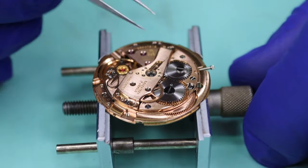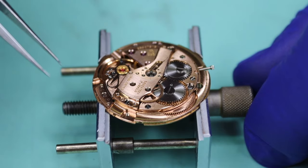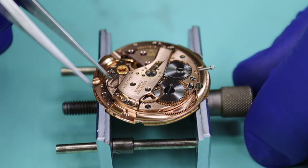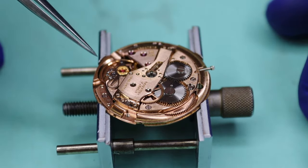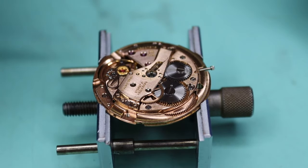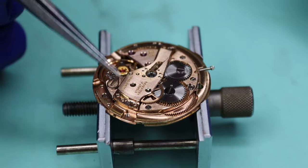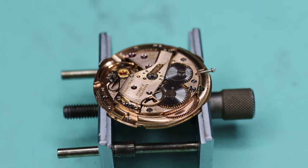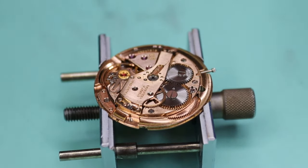Okay, so this is the automatic bridge that holds the automatic assembly. Let's see. Let's remove that, and then we'll remove the balance. A lot of times you want to remove the balance first because it's the most precious part of the watch, and you don't want to accidentally slip and mess it up, but I think we'll go with this bridge first so that it can freely come out of here easier. And then we'll remove the automatic mechanism out of this bridge. Make sure you guys can see it.